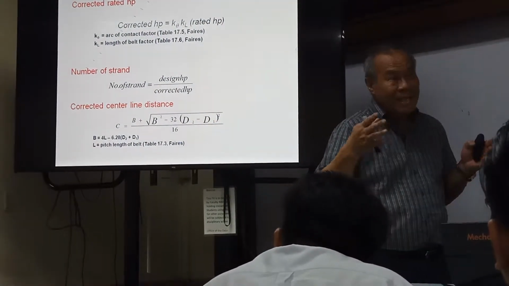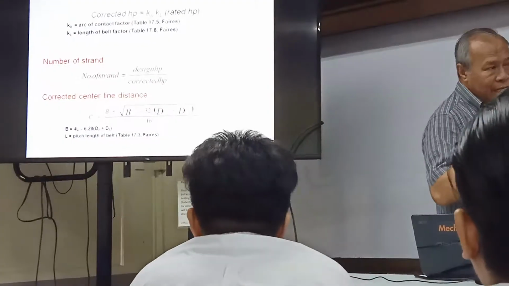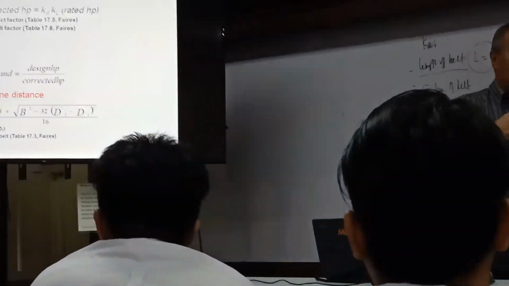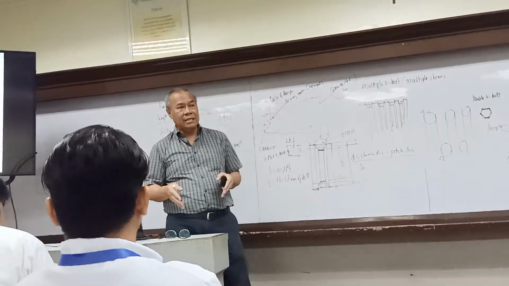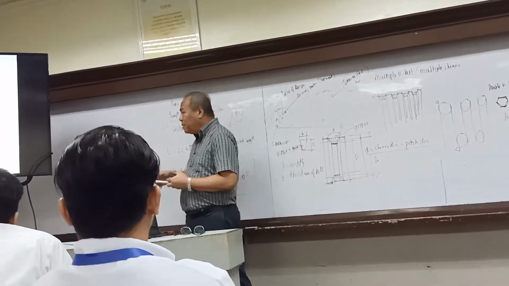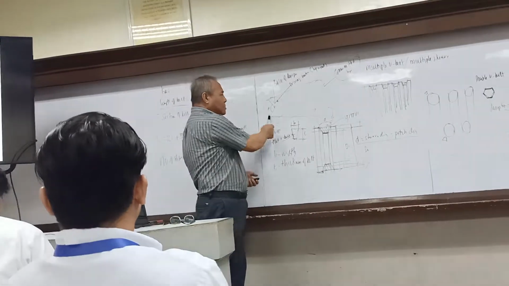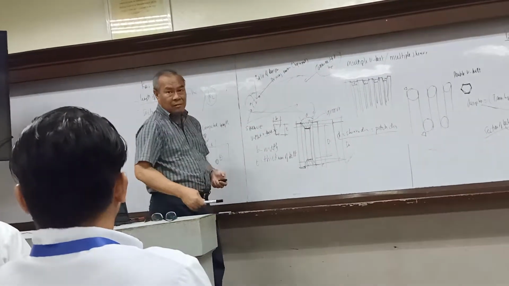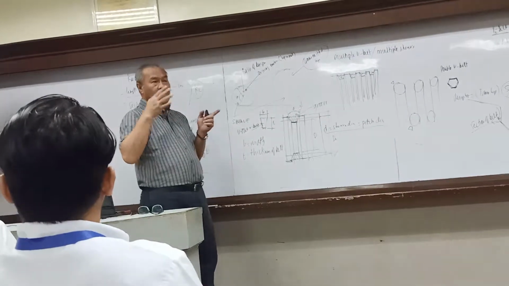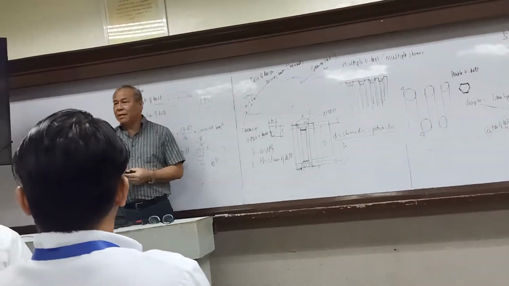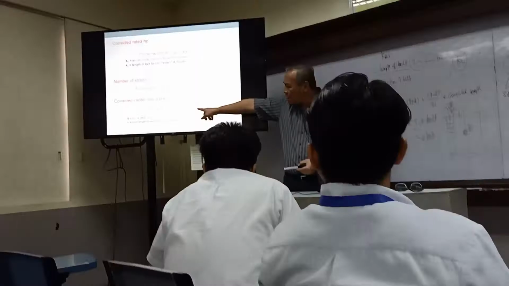Alright, now, ito ngayon yan, number of strands. Now, since you have adjusted the length or probably the size of the pulleys, you need to correct the center line distance. Kaya minsan, yung binibigay na center line distance, sometimes is not the corrected one. Approximate lang siya kasi pwede tayong mag-adjust.